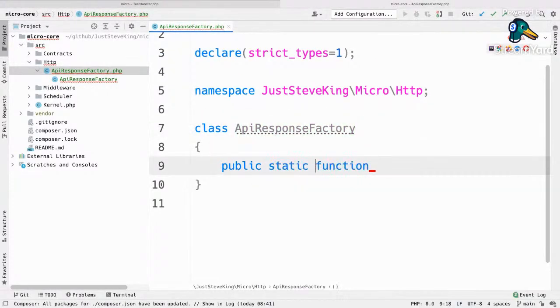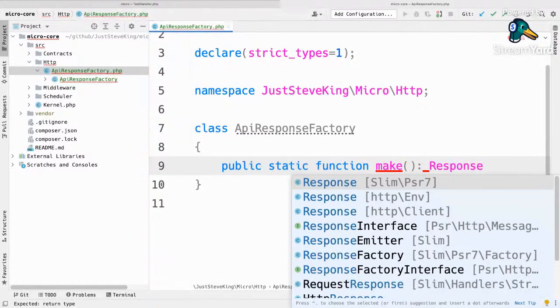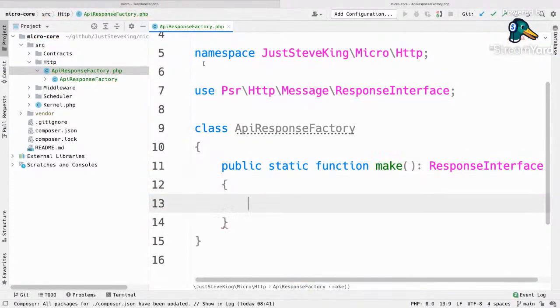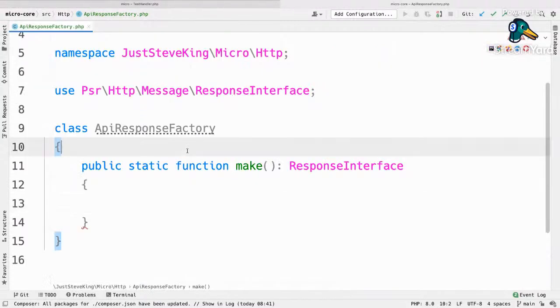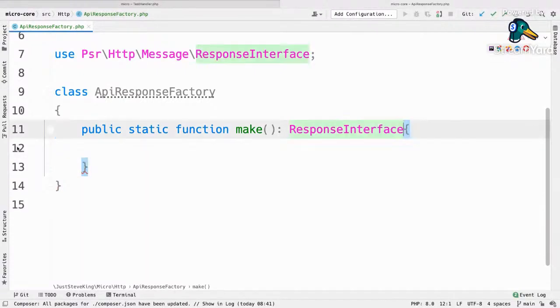We're going to do a static function called make, and we are going to return a response interface. So here we go. We can start. This is going to take a couple of options.